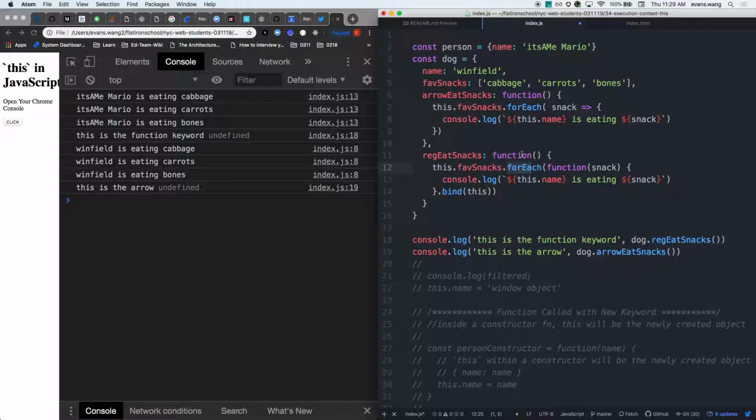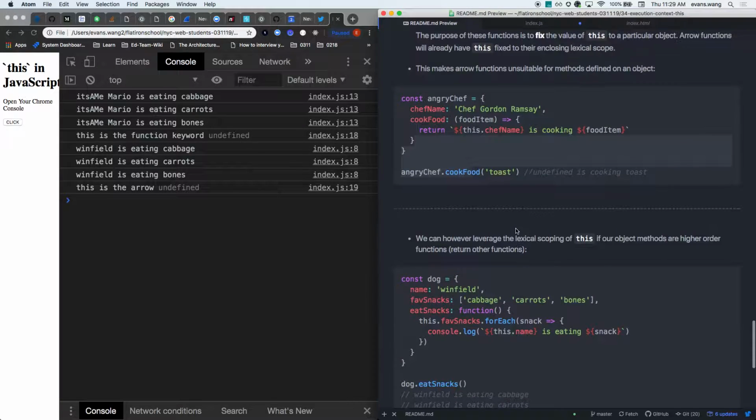No, the arrow function, as it's different from the keyword function, is that it will bind the this keyword. So in the earlier example, when we did Chef Gordon Ramsay, when I did this right here, at the bottom here, it literally ran .bind this. And this was the this for angry chef, which was the window. So window.chefName should be undefined. So it just doesn't matter in the sense that it's part of the arrow. The arrow function will always bind the this keyword.